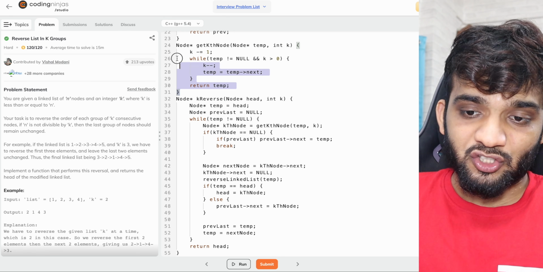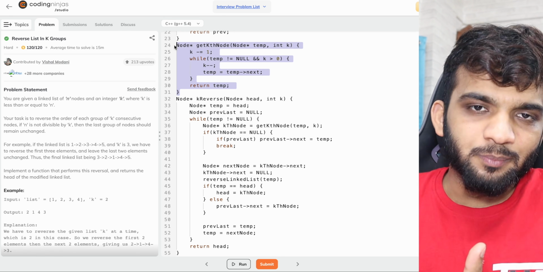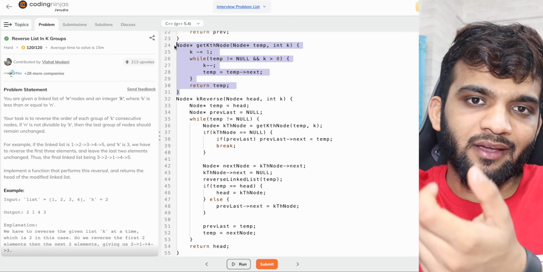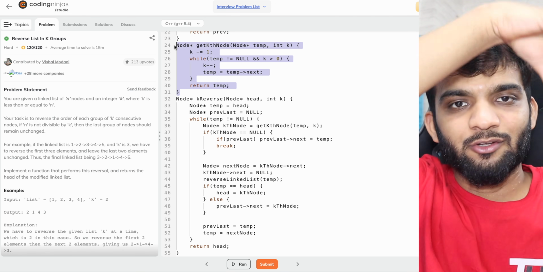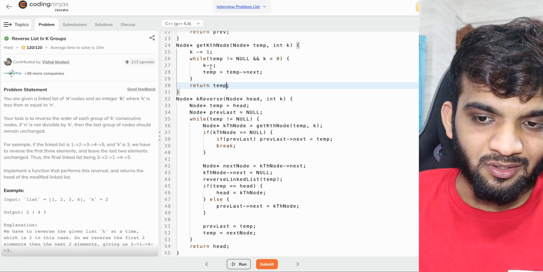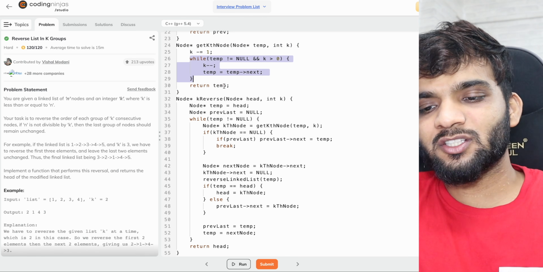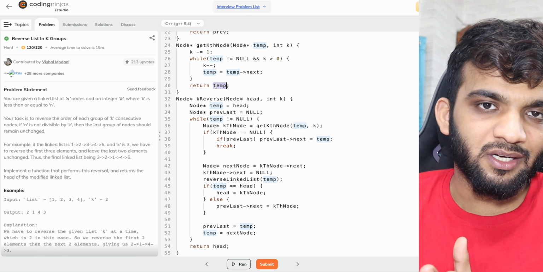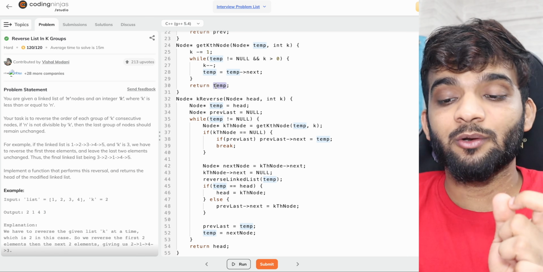So what I've done is, initially I've written the get kth node. It's very simple. Standing somewhere, you have a k, you do minus minus till you reach the kth node. Super simple. Have a simple traversal by k minus minus, and you return temporary. In case there is no kth node, it will be returning null.